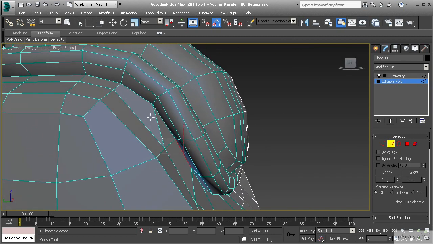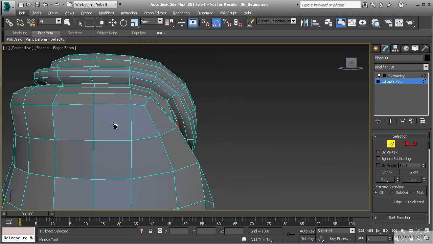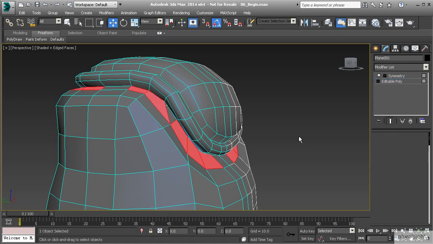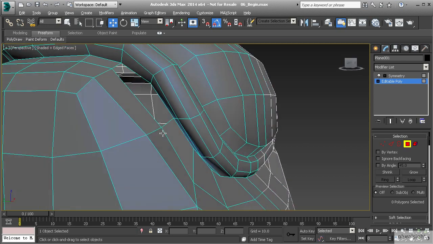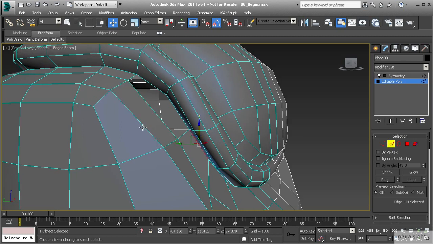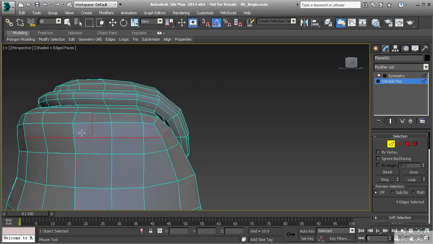So here we need one more segment, and we actually got rid of one of those segments from before. So let's go ahead and get rid of this polygon. Let's go to polygon mode and hit delete, and let's add in a segment. So I'm going to go to edge mode here, and let's go into Modeling, Edit, Swift Loop, and let's hold down Shift right here in the middle and then left click, and that should bring that geometry out and keep it nice and smooth.